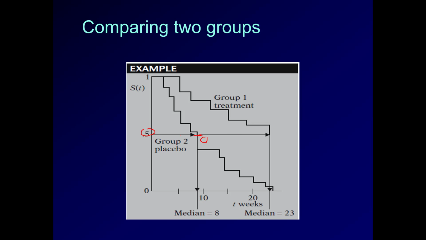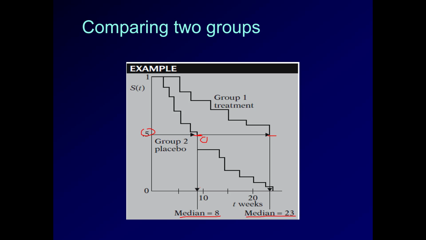And so we can compare these median values, and here the median is 8 for the placebo group, and the median for the medicinal treatment group is 23, so we've had some kind of intervention. What we would report then is, look, the median time was nearly 3 times longer than the placebo group that did not receive any intervention. So that would be the kind of statistic that we would give or report from a survival analysis.